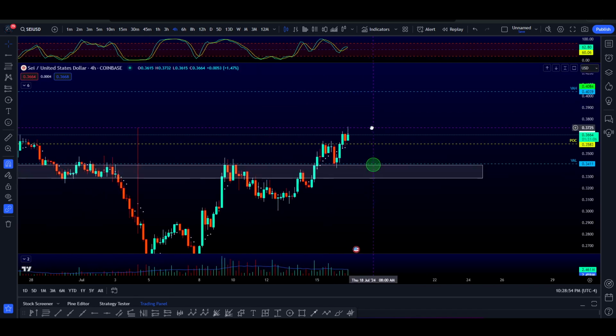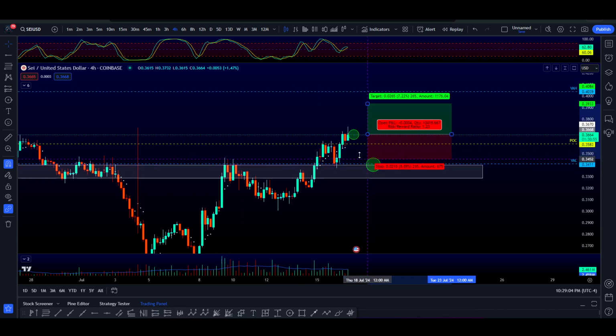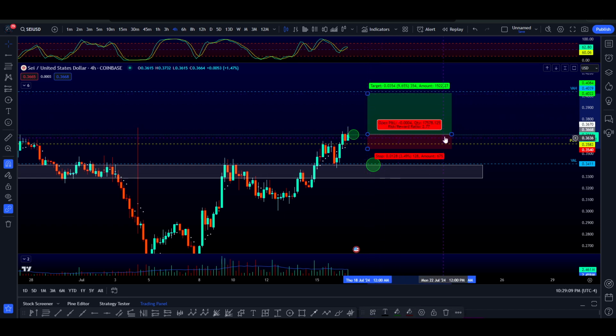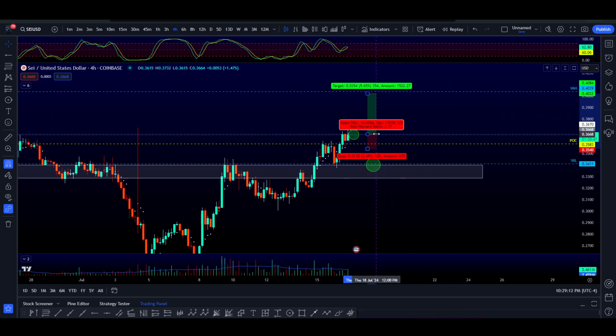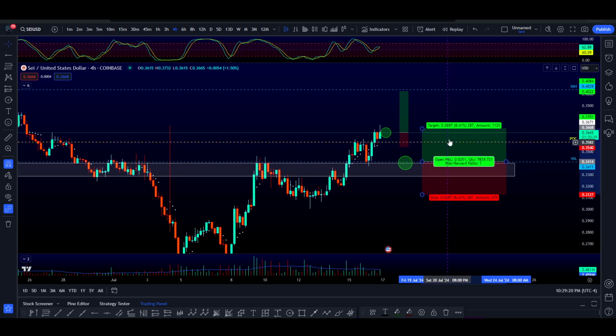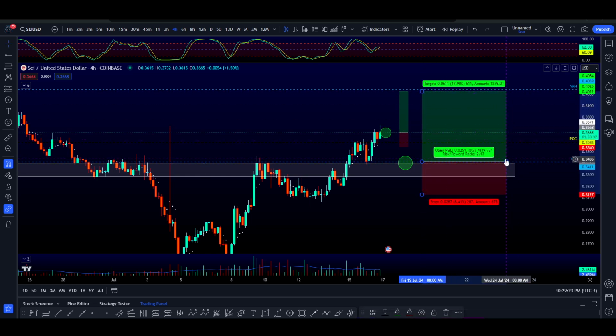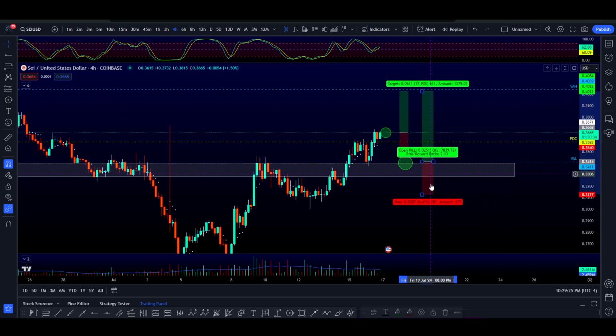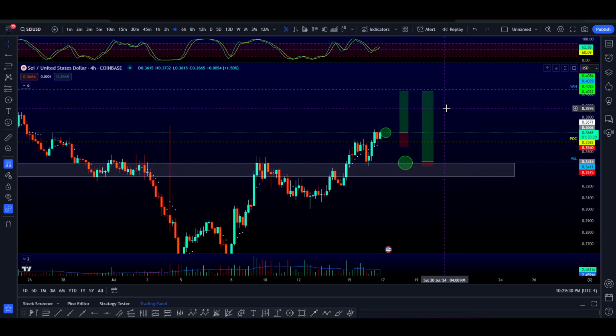You can be an initiative trader, a more aggressive trader, and enter a long position here. Maybe put your stops below this low right there, which is also below the VWAP, and then you target the value area high. Not a bad trade in my opinion, as long as you manage your position size. You could possibly get 10% out of that trade. But like I said, the best area to long, if you get the opportunity, would be down here, aiming for the value area high, and then you get that 17% gain. All right, stop loss below the lows.